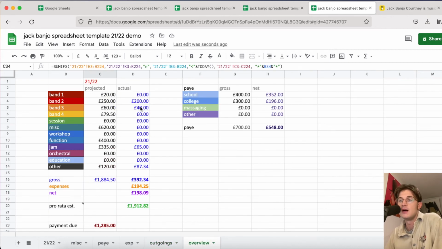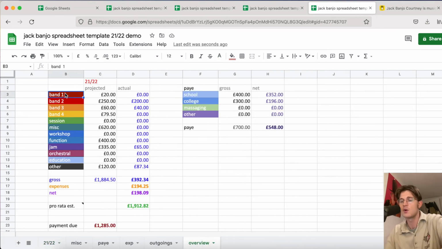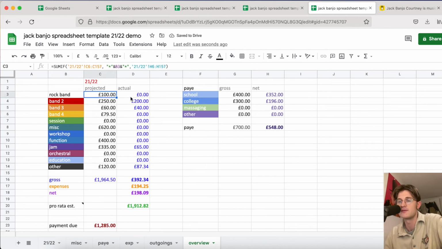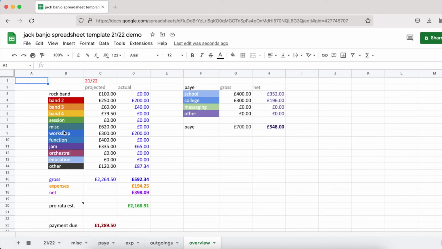is the overview. So this one's kind of the greatest bit. It's got other things. If you change in Rock Band, where is it? We've got Rock Band up here. We're going to have to change it manually in here, and then I'll bring up the Rock Band stuff. There we go. Projected. This is once you've been paid, how much you actually have. It brings up a gross, and it takes your expenses off to create a net, so what you're going to get taxed on. One thing on this overview page is this section here.